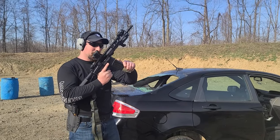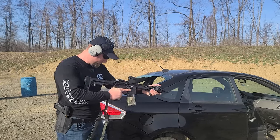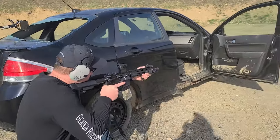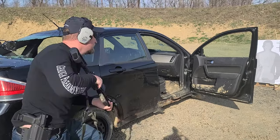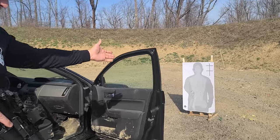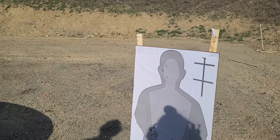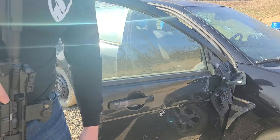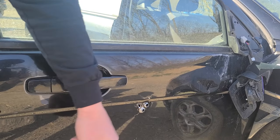I'm sure you know what's going to happen next, but just to be clear we're going to use the rifle now, same scenario. It obviously zipped right through. If you want to see a comparison of the actual exits — the bigger ones are the nine mils and that smaller one there is your 223 round.